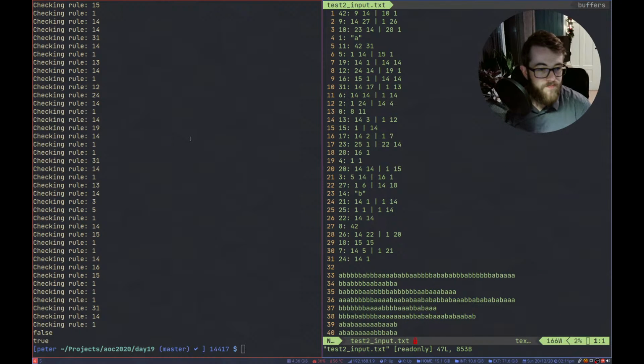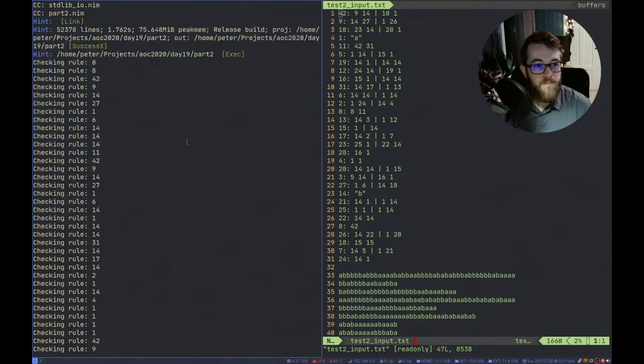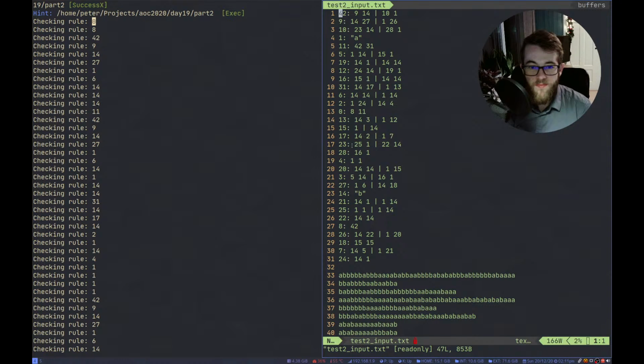So, checking rule 0. Rule 0 has a rule 8. So we're checking rule 8. That checks 42. But remember, this is not the actual rule 8. So checking rule 42.